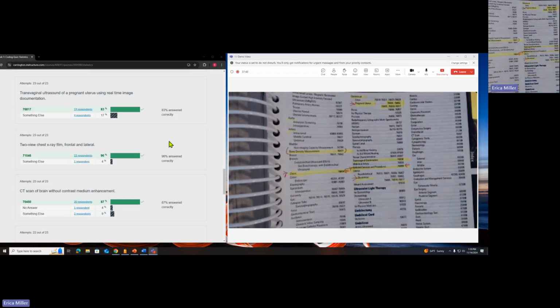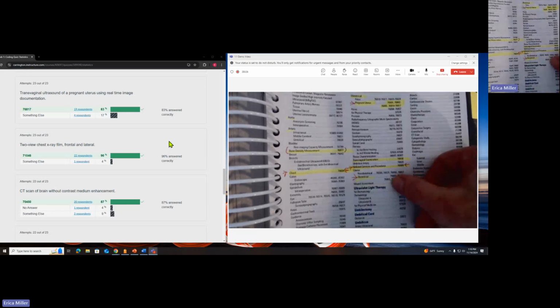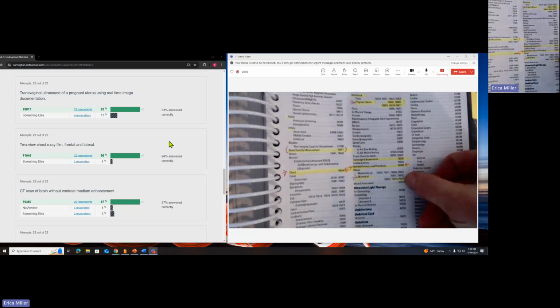What have I not captured from my index? We haven't captured the real-time image documentation, so that's what I would be looking for when I get over to my tabular section. So I can see that there's one code, 76805, that's kind of like a standalone code, and then I've got a range of codes, 76810 through 76817.